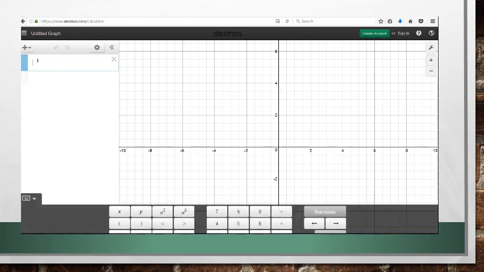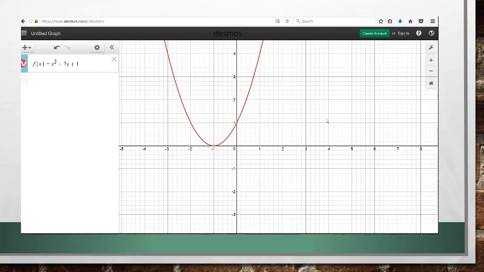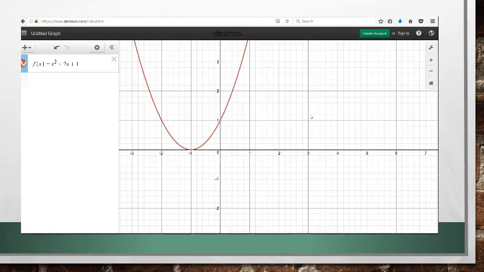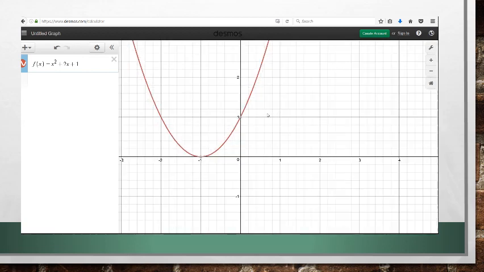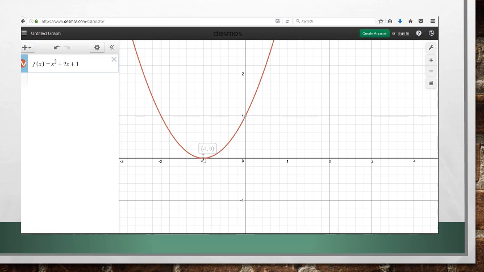Desmos will open up, and you'll see on the left-hand side is where you can input the values. So let's type in our function. f of x equals x squared plus 2x plus 1. And there's our graph. And it wanted us to specifically look at x values between -2 and 2. If you ever want to, you can zoom in and zoom out using your mouse cursor. So I can see here that between -2 and 2, there is a local minimum right here.